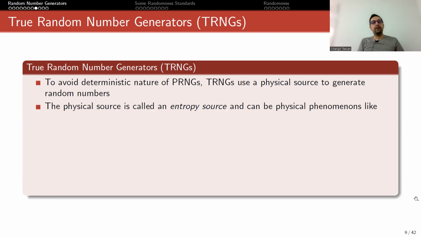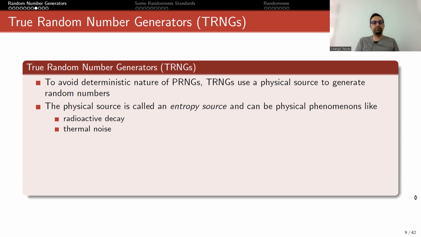For instance, the physical source in this scenario is called an entropy source and can be a physical phenomenon like radioactive decay. Think about it. Here, I put a radioactive material on the desk and measure the decay, and then produce zeros and ones depending on this decay. Since I cannot predict how it is going to decay, this can give me some information. So this is called the entropy source, and the data I gather from it I will call the entropy pool and use it somehow, which I'm going to talk about later. But as you can see, this is a physical phenomenon.